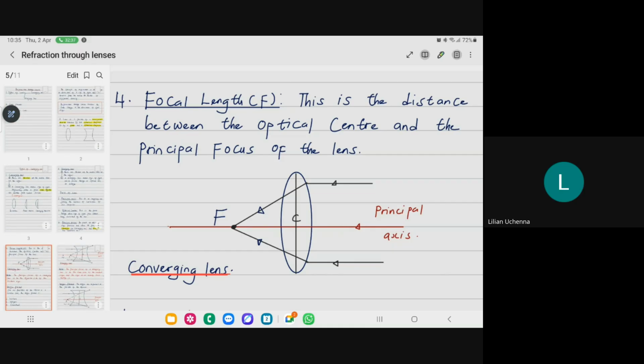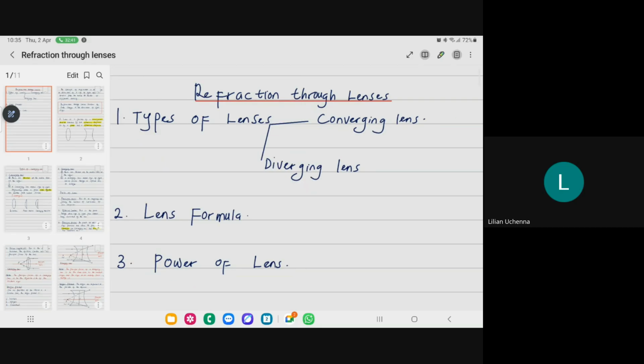In the last class, we looked at refraction on plane surfaces. So today we're looking at refraction through lenses. Our focus today is on lenses. We've done things on curved mirrors, right? The same concept, but for curved mirrors, you saw what happened here. We had the convex mirror and the concave mirror, right?